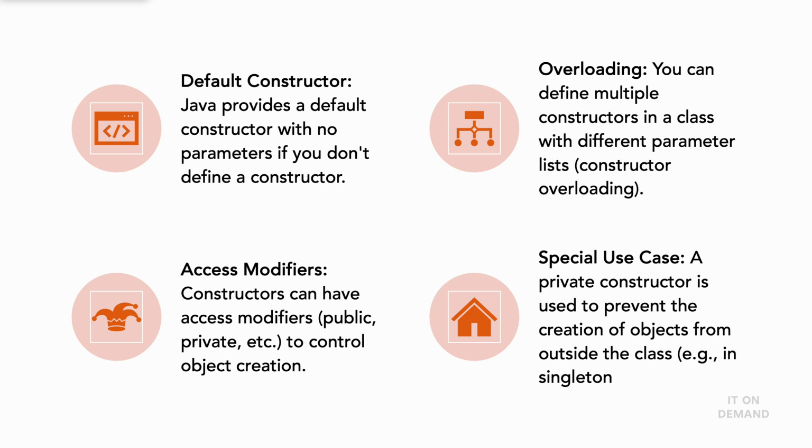Remember, in one of the videos when we talked about the anatomy, we talked about these access modifiers. So when we use private, we're saying that we just want these to be accessible within the class. And one of those areas where we do this is singleton.